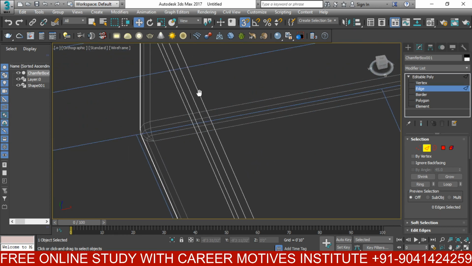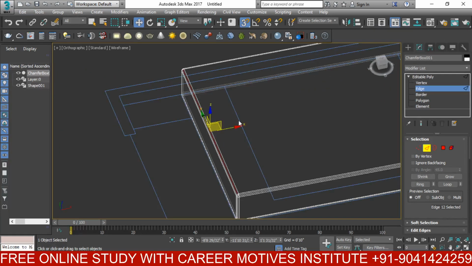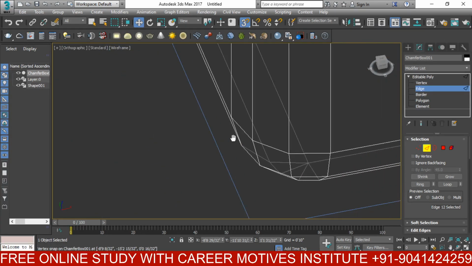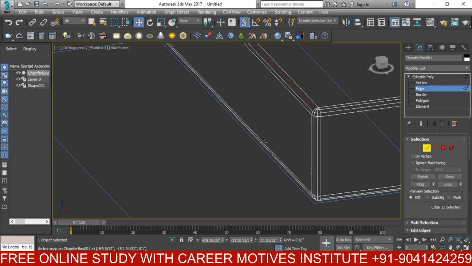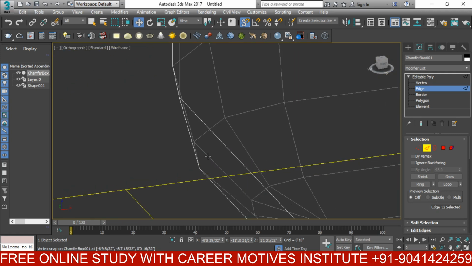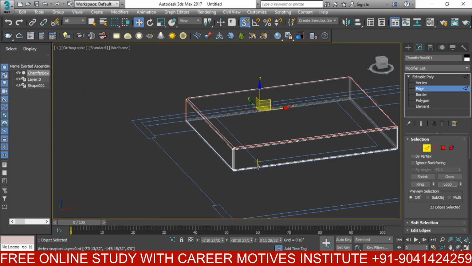I'm selecting this line, and also I'm selecting this line and loop.